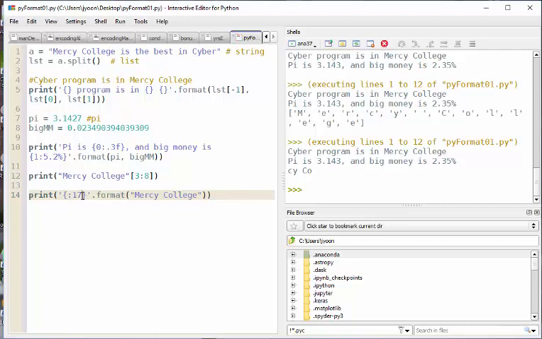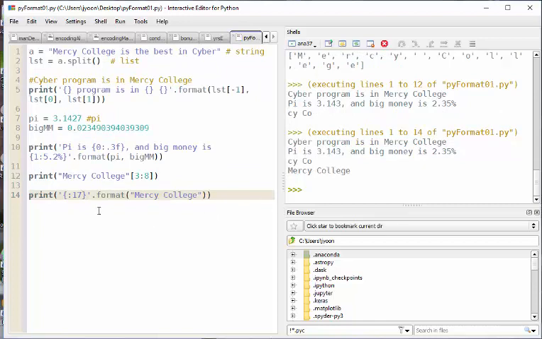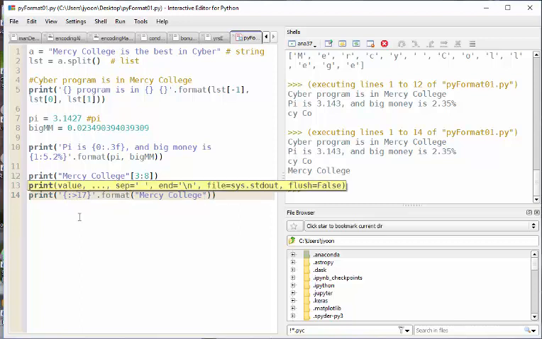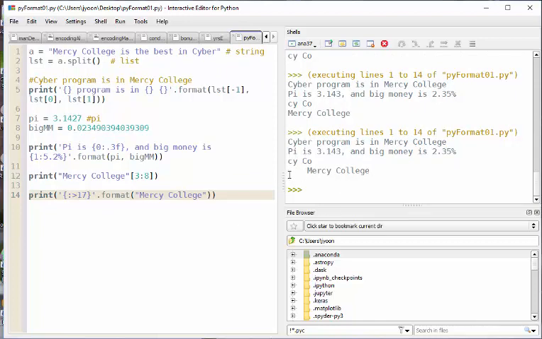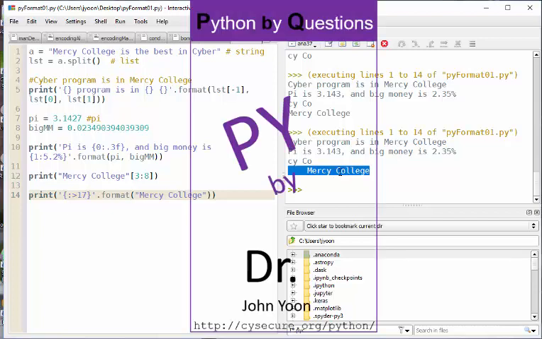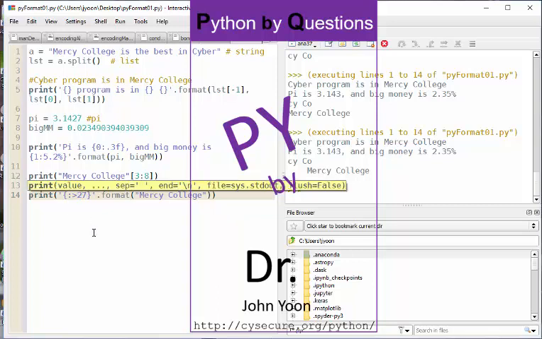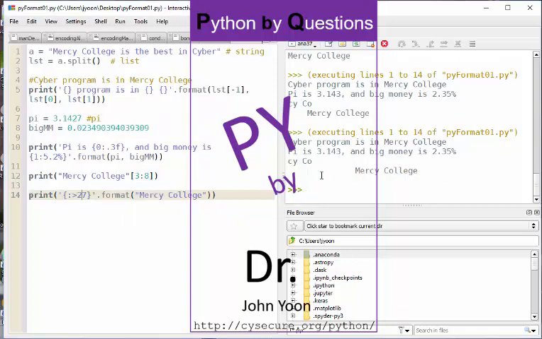If I hit enter, you don't see much, right? But if you shift everything from here there, that is 17. So 1, 2, 3, 4, 5, 6, 7, 8, 9, 10, 11, 12, 13, 14, 15, 16, 17. More clearly, if we have a 27, it's even clearer, right? So it pushed up to this.